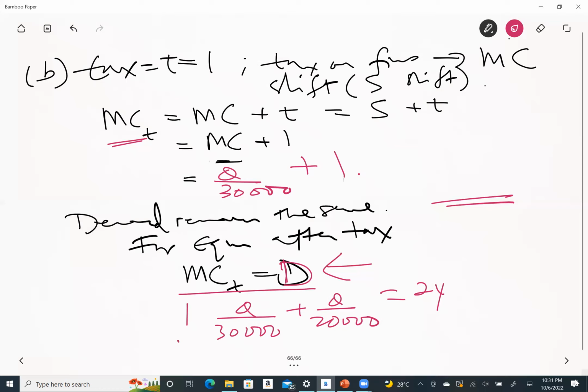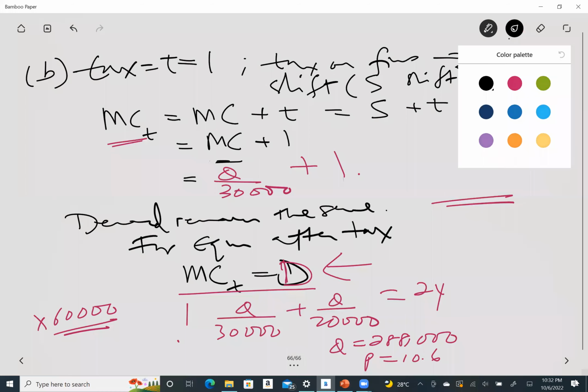Right? So you multiply both sides by what? By 60,000. Then we take care of the fraction. So what do you get? Anybody get the same thing? Anybody get different? Yes, sir. Okay, good. So that is correct. All right. So now, that is not the end of the story.